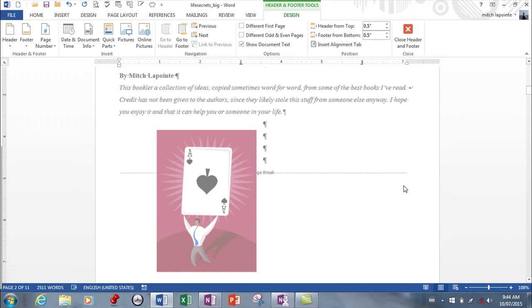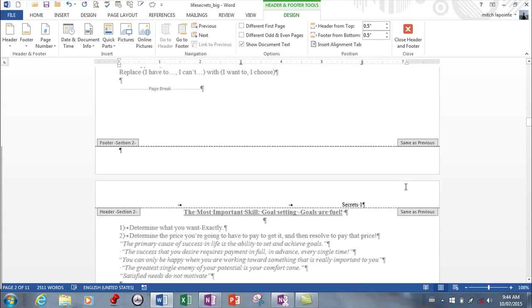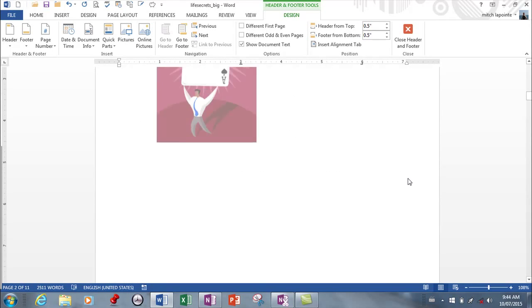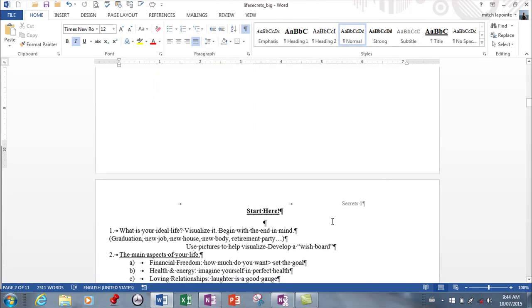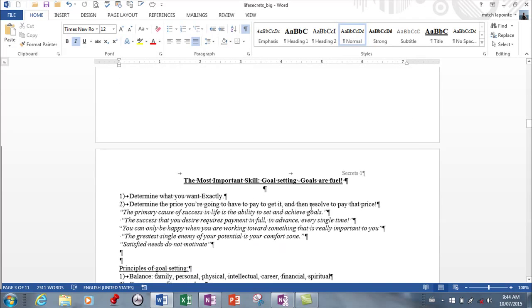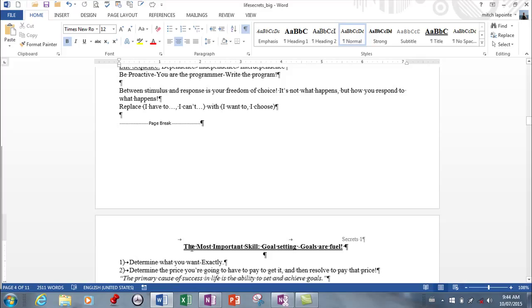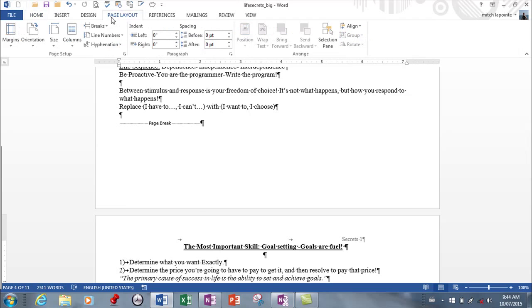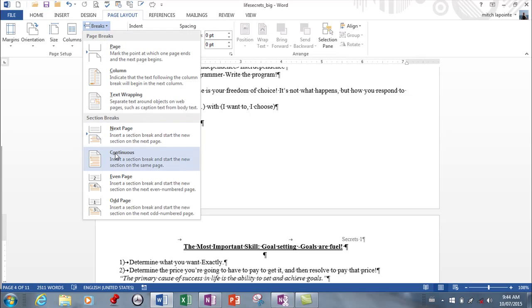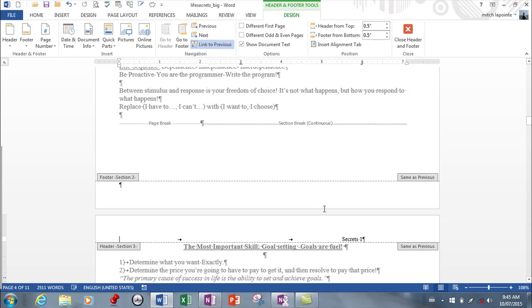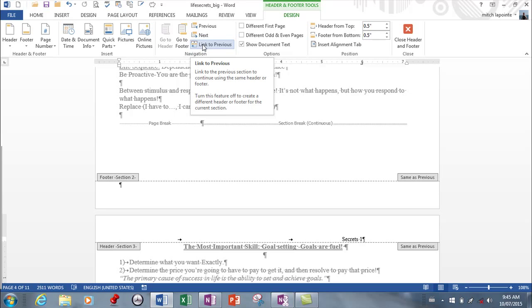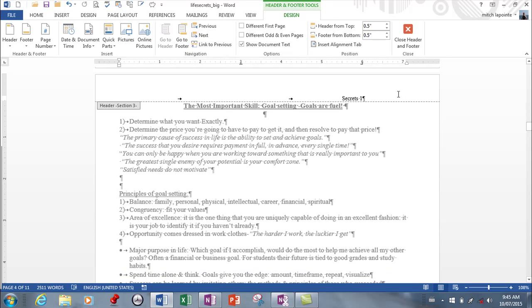Now that header is showing up for the rest of the document, right? Because the rest of the document is in the same section. So I'm going to click out. And now let's say that section 1 or chapter 1 ends after this page. So from this point forward, I want a new section again. So I would once again go to page layout and breaks and ask for another continuous section break. And now double click into my headers and footers and see it's linked to the previous. I don't want to link to the previous. So now this allows me to change this to 2.